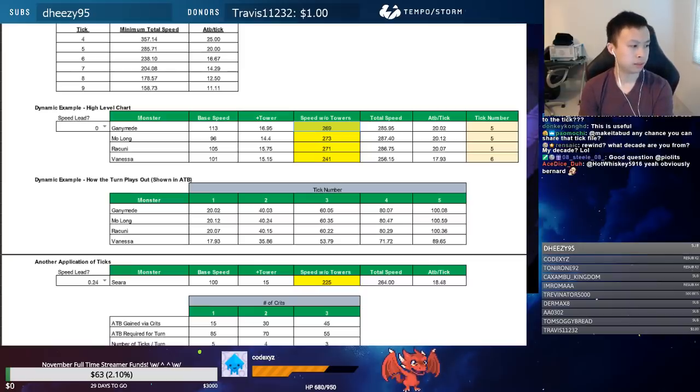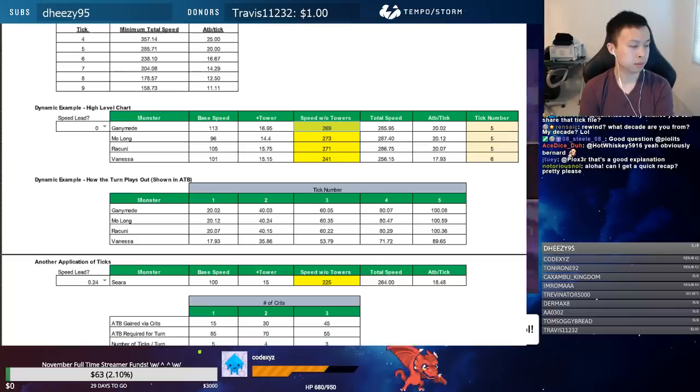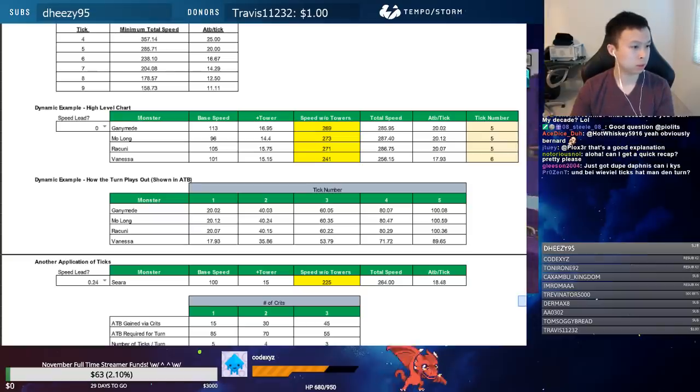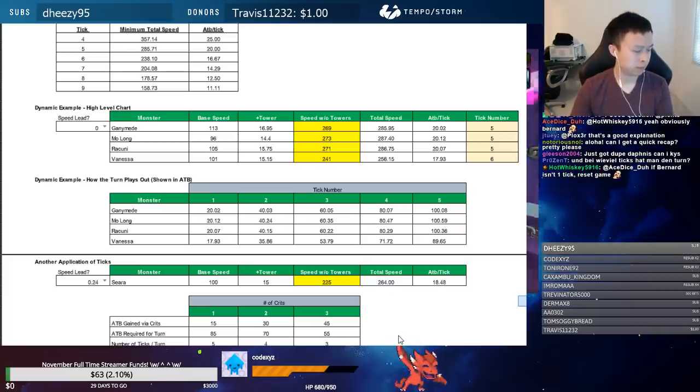So if it crits 1 time, it gains 15% attack bar, meaning it needs 85% attack bar left to take a turn. Simple math: if it crits twice, it's at 30% attack bar, and it needs 70% more to take a turn. Again, one step further, if you crit 3 times, you've got 45% attack bar, and you need 55% attack bar left to take a turn.